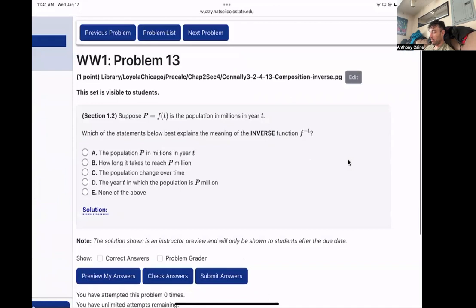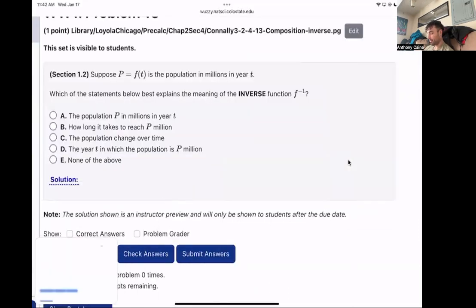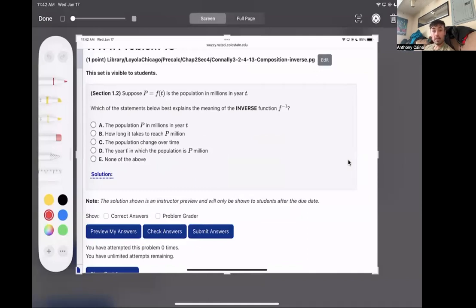All right. So which of the statements is the inverse? Okay. So population, million, years, let's write something down. Here's the idea. If I tell you what year it is, t, then you can tell me a population. And the computation you have to do, multiplying, dividing, adding, exponentials, logs, whatever you have to do, that computation, that's a verb. You're doing a thing. That verb is referred to as doing f. You are performing the function f. So f will take you from t as an input to the population as an output.